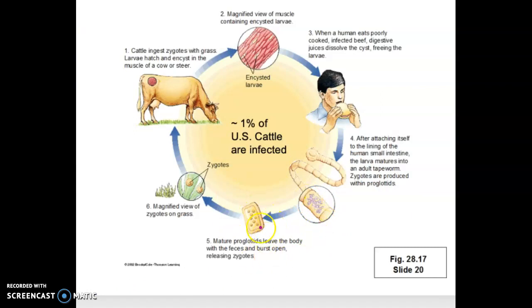Okay, so here's how the life cycle works. So let's just say proglottids are in the environment and they're sitting here on the grass. The zygotes are sitting on the grass. Cow comes along, chews on the grass, now is infected. Those zygotes develop, they start building up inside the cow. They can then encyst into the muscle tissue of the cow and actually burrow into the tissue of the cow and just remain dormant. We then eat that cow, went out, had steak, hamburger, etc., and you're potentially eating those proglottids. So in part 2 of the lecture, I'm going to talk about the concerns about eating beef if it's not cooked well enough.